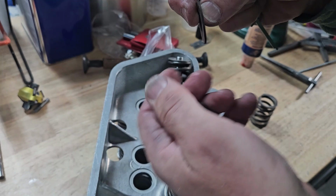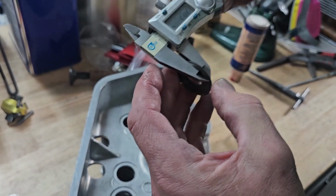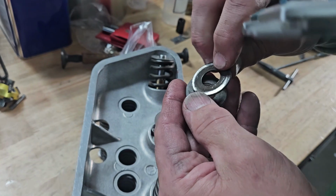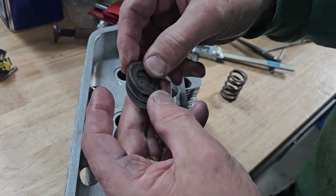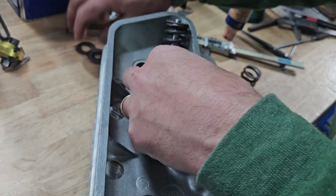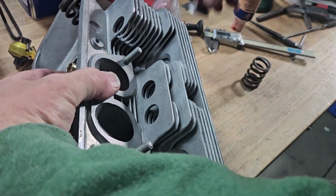On the 4-cylinder engines, they come with one thick shim, which is 1.5 millimeters, and then we've got 2 half millimeter shims. So these together should give us 2.5. And then we want the thick shim facing the spring, because the 912 356 heads don't have a bottom retainer for the valve spring. So we're going to go ahead, pop our pieces out.